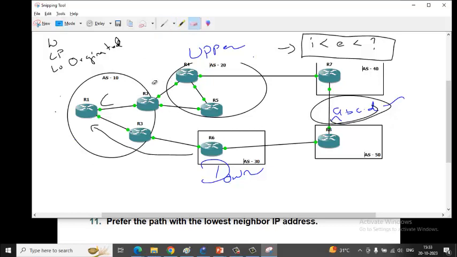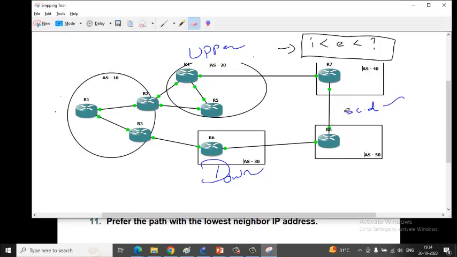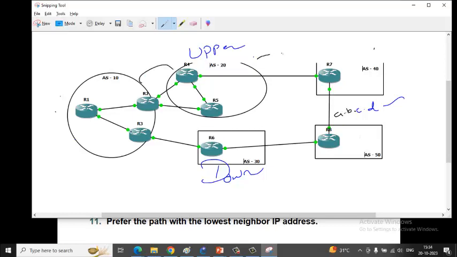Do you agree? Yes. Though the number of routers may be more, it won't count the number of routers, only the autonomous systems. 1, 2 hops, it will find ABCD. 1, 2 hops, it will find ABCD.